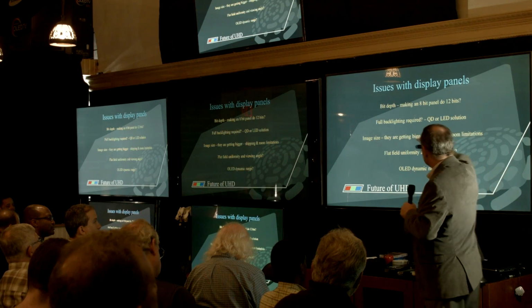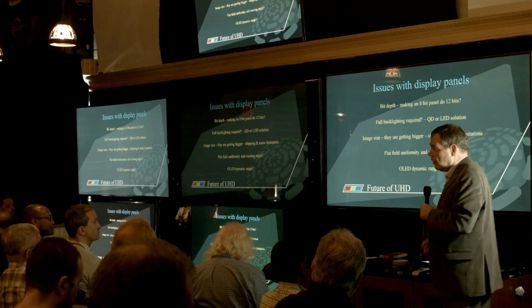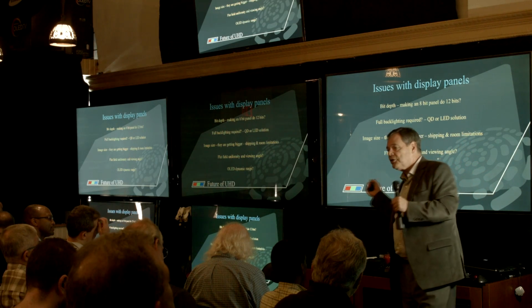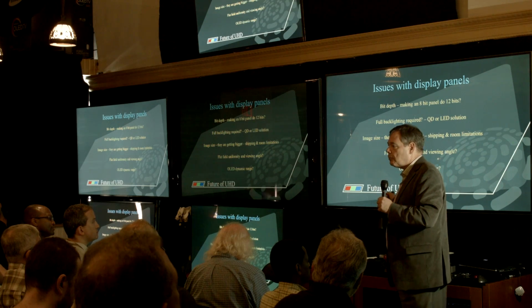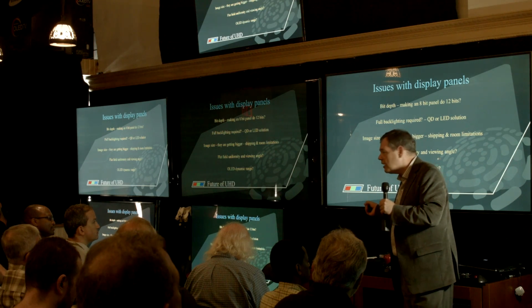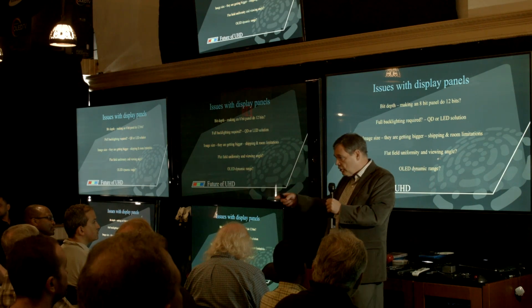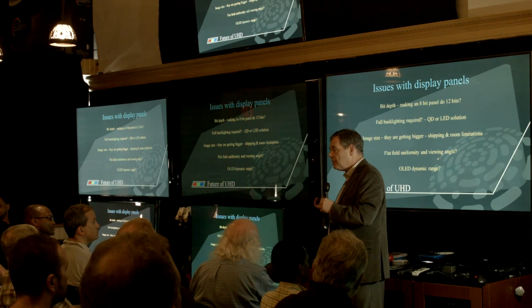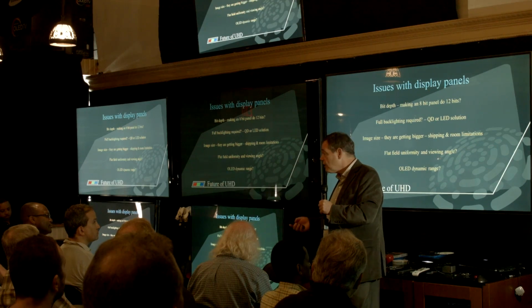All right. Now, issues of the display panels. We need 12 bits to produce a good signal. Now, the interesting thing is if we deliver 12 bits, we can actually produce a much better picture on an 8-bit display. So if I can get this carrier to you that has 12 bits or 16 bits, I can actually make a better picture on an 8-bit display. And I can have far less contouring.